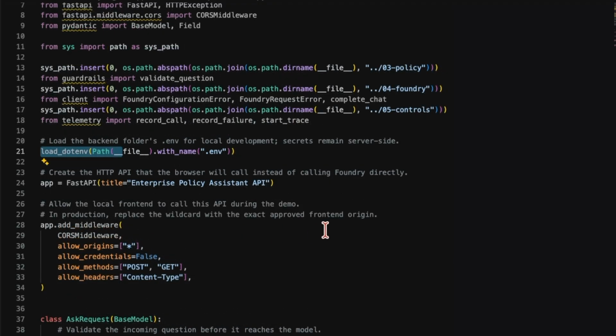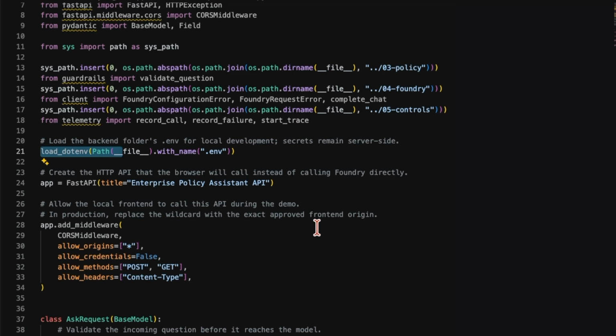Authentication and secrets. Just like the front end, the backend source code does not contain a hard-coded API key. For local deployment, configuration is loaded from the backend environment, including the Azure AI project endpoint and saved agent name. The local .env file remains on the server side and should not be committed to the source code. The connector uses Microsoft Entra ID authentication through DefaultAzureCredential. This is just for the demo.